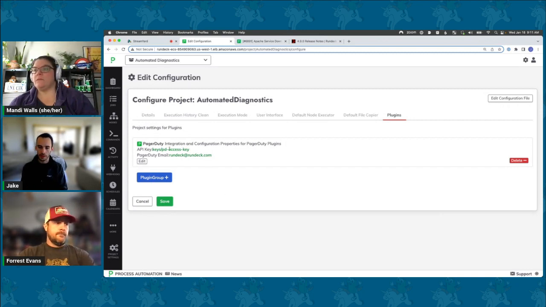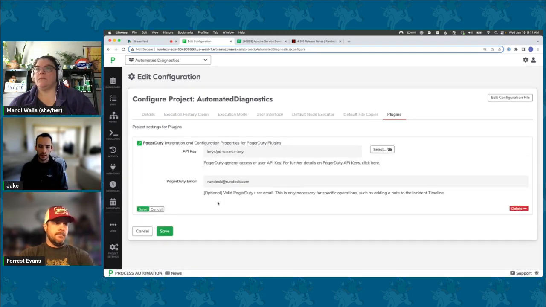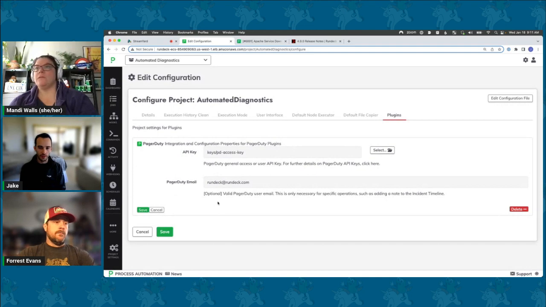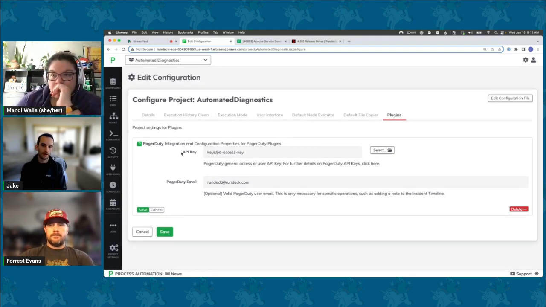So it's kind of like a feature flag. And so when I click here, I now have this user interface for configuring this project level plugin settings. And you can see here, I've already set this for PagerDuty, but we'll go ahead and click edit in here. And so you can see the types of fields that you're used to seeing on a job step plugin or on a node source or notification plugin. What this allows you to do is set this such that it can be used by that full suite of plugins anywhere in the project.